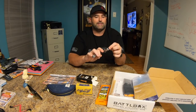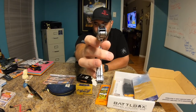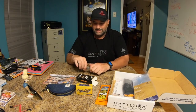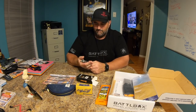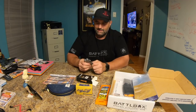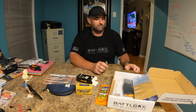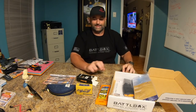Here you got a little spot that you can put a lanyard through right there. Sure you can see that. And like I said, it's a real basic multi-tool. Nothing super fancy about it, but it feels good. It feels well made. I'm not mad at it. I think that it's a pretty decent multi-tool. So it is what it is.